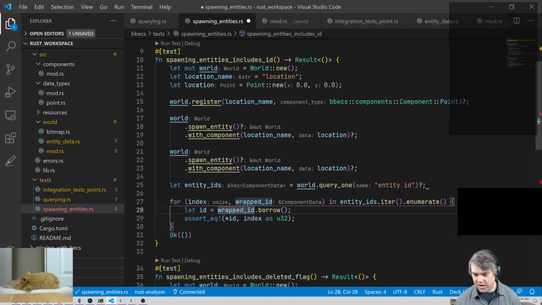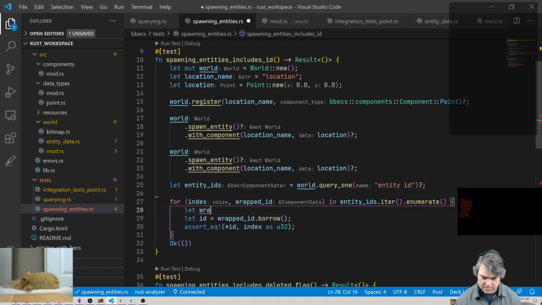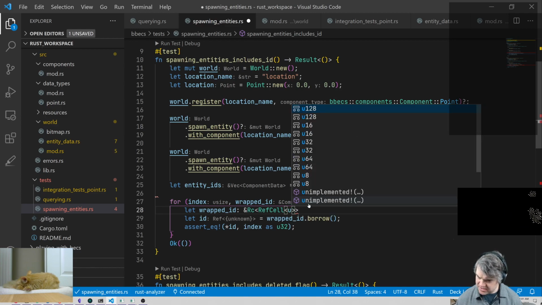So we can't borrow it. We have to take a wrapped ID. We have to cast it first. So that our wrapped ID is going to be type of a reference to an RC ref cell, and you are a U32. No, a usize? U32.